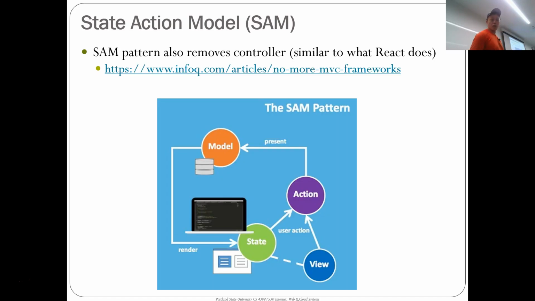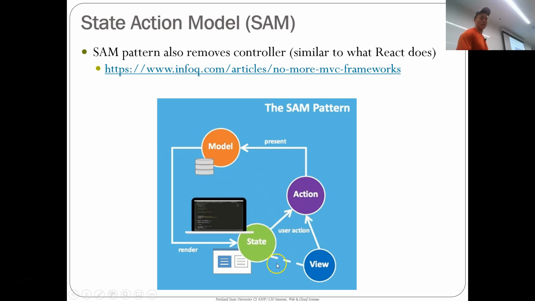Okay. So people have been talking about getting rid of the controller altogether. This is the state action model that someone proposed. And the idea is similar to the MVP model, where you have some kind of state that is rendered, and then you have actions to change the model and to update the state. And so you don't have a controller anymore.